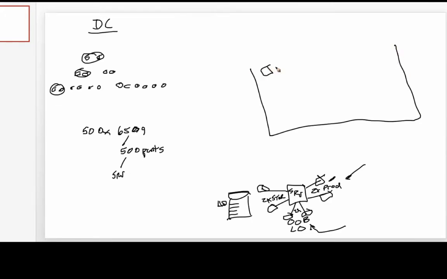Okay. From a floor point, if I'm looking at a floor plan, basically the way this works, it's going to be cabinets. These cabinets are in rows. If I look inside one of these cabinets, all networking cabinets are the exact same height. They're the exact same width. They're the exact same depth, because all the vendors make their cards and switches and servers all the same exact size, so they fit in a standard cabinet. Okay?